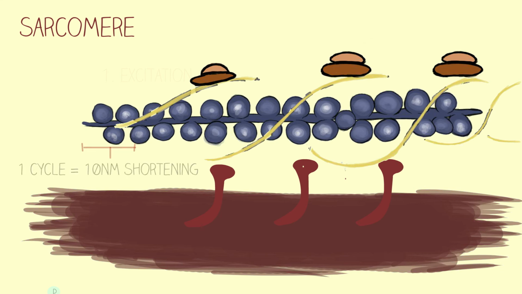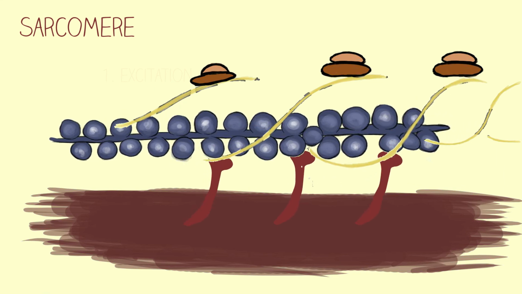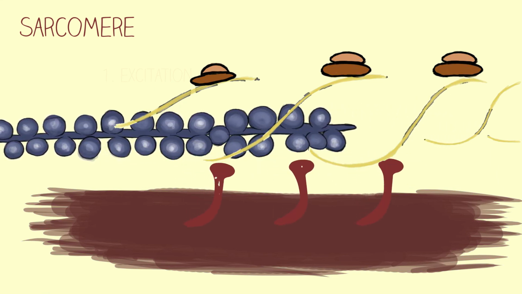The steps just discussed represent a single contraction cycle. The result is a shortening of the sarcomeres of only about 10 nanometers, representing a relative movement of about 1% of the muscle length once all muscle fibers are included. Obviously, muscles shorten much more than 1%. So in order to get significant levels of muscle contraction and tension created, muscle cycles need to be performed multiple times. In other words, it's multiple cycles of actin being moved over myosin.